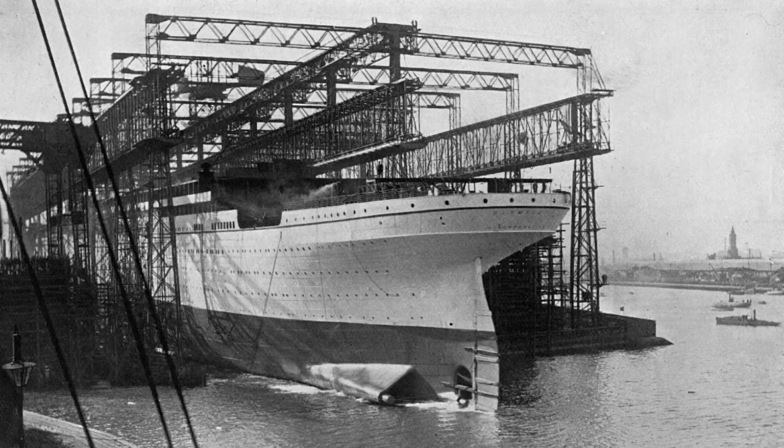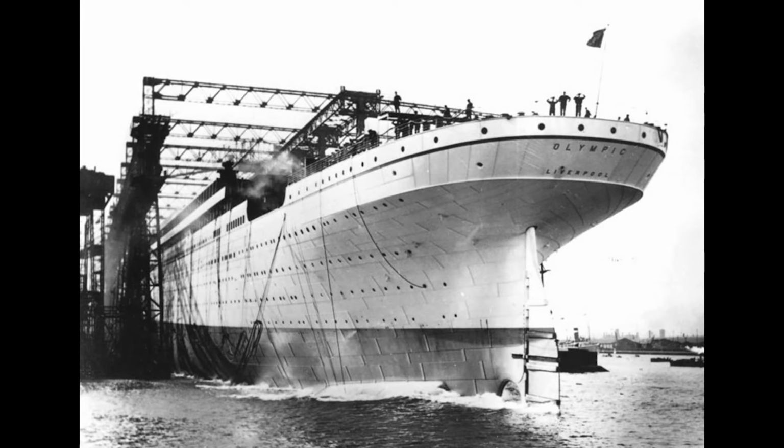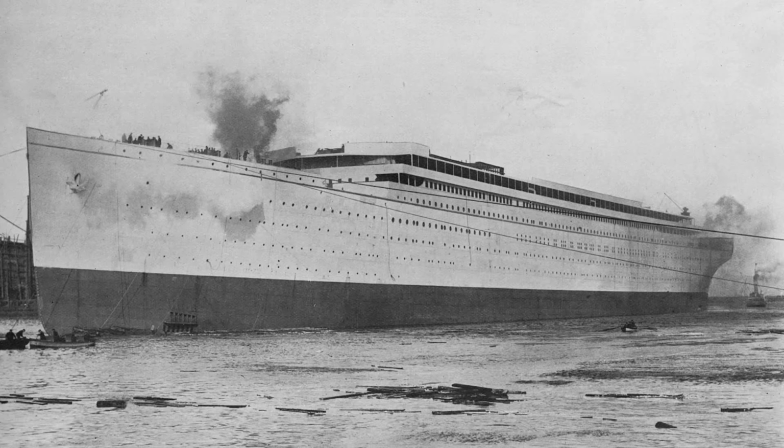And then the order to release the ship was given, the hydraulic triggers were released, and the ship slid into the harbor, reaching a speed of 12.5 knots. Notice that the ship is launched backwards. There are many reasons for this, but among them is that the stern, the rear, is wider than the bow, so it is more buoyant. In a mere 62 seconds after launch, the Olympic was afloat. The moment the ship hit the water is its official launch date, although it was mostly empty.